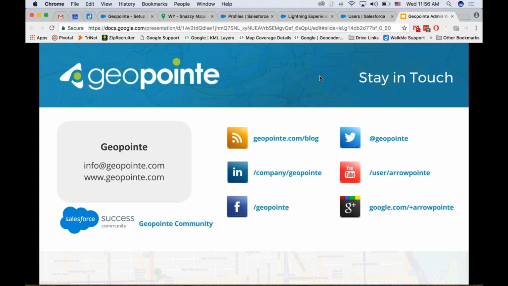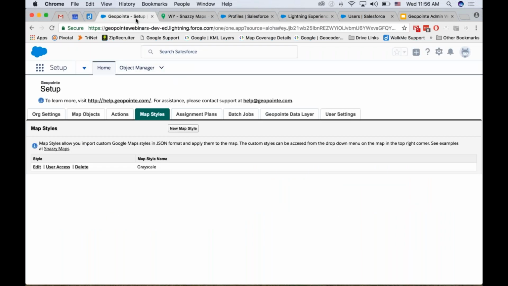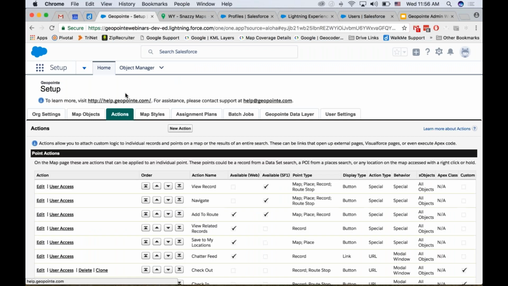Another question that came in is about routes. When I click on new routes or I click on the marker, there's no add to route option for me. Yes, most of the time it should automatically set for you, add to route in particular. There are some instances where something just does not allow it to automatically show up.